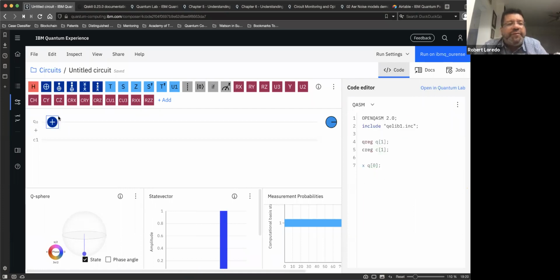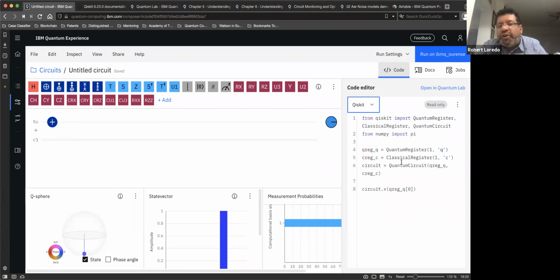If we want to remove it, we drag it off, and it gets rid of it and you'll see it removed from here. So right now you can do various different things and watch the code update as it goes along. This is really easy for you to learn how the code is written and how your gates operate.